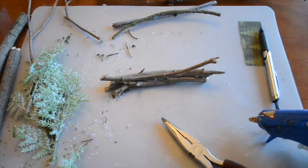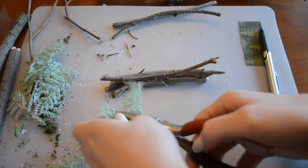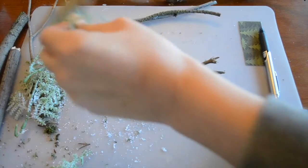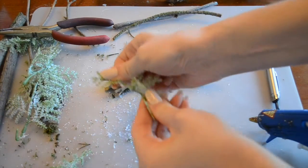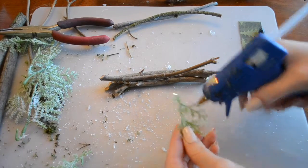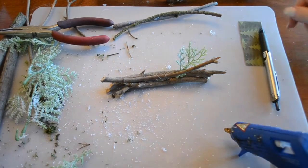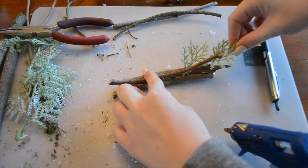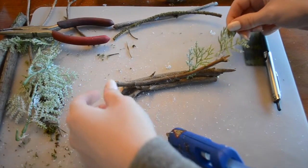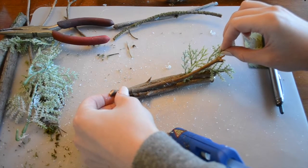So that'll work for one placeholder. Now the next step is adding the greenery. I'm going to take this little piece and cut off just the top so it's not too overpowering, using my wire cutters. Then you can take off maybe one or two more of the branches just so you get a nice thin look. All you do is apply some hot glue right to the base and stick it down in the hole so it looks like it's a part of the piece. I think I'm going to do one more coming out a little farther — this is kind of like floral arranging, you just keep playing until you find a look that looks good. Hold that in place to make sure it dries right where we want it to be.